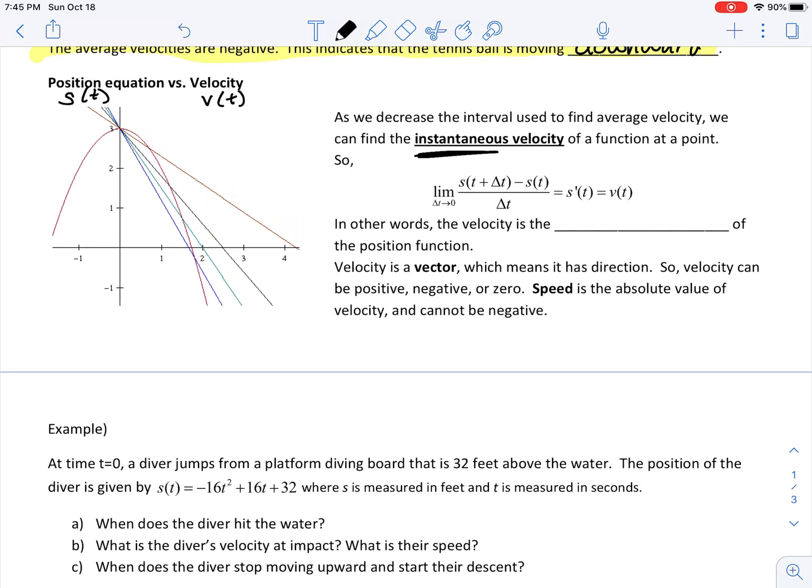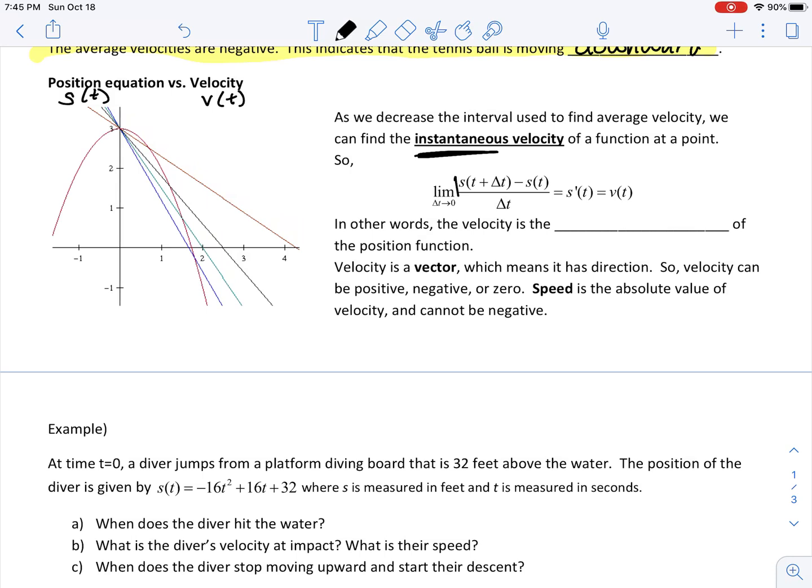Now, if the cop figures out your position while you're stopped at a stoplight, and then they figure out your position when you're stopped at the next stoplight, and they figure out the time in between, they can figure out your average velocity between those two stops. But what the cop wants to do is see if you're speeding at one specific point in time. So what should they do? Instead of figuring out your time and position at two far away points, they should figure out your time and position for two closer together points in time.